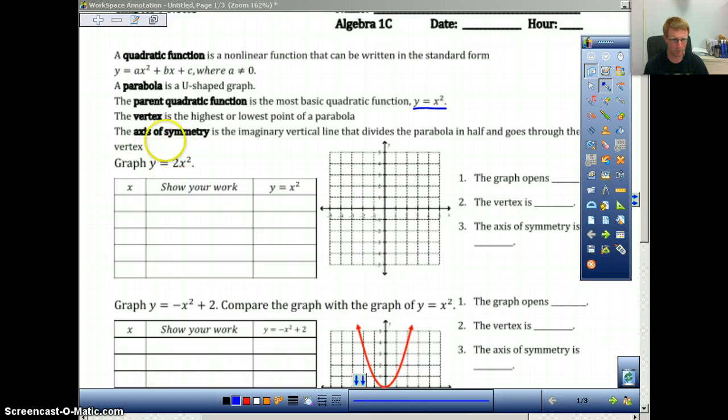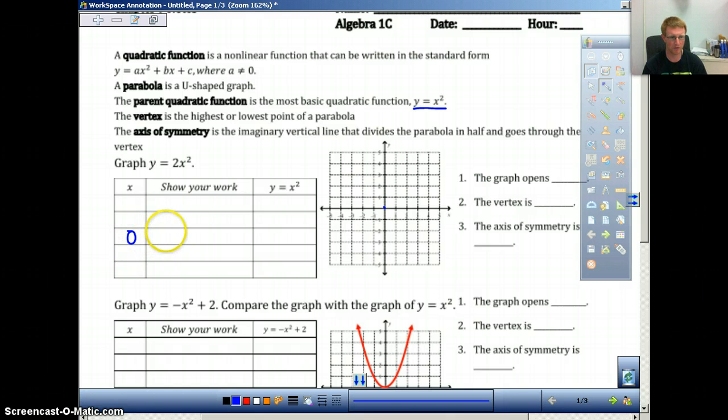So let's talk about something real simple. We have y equals 2x squared. This is a function like the parent function. The vertex will always be there at the origin on a graph like this. But what we're going to do is, because I know the origin is at x equals 0, I'm going to pick that point in the middle. So here's what we're going to do. We're going to pick 5 points, with our vertex being in the middle.